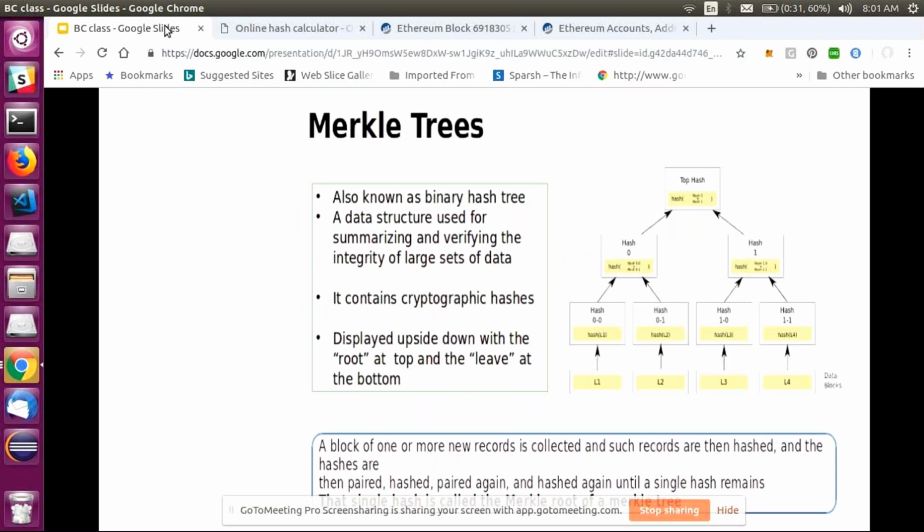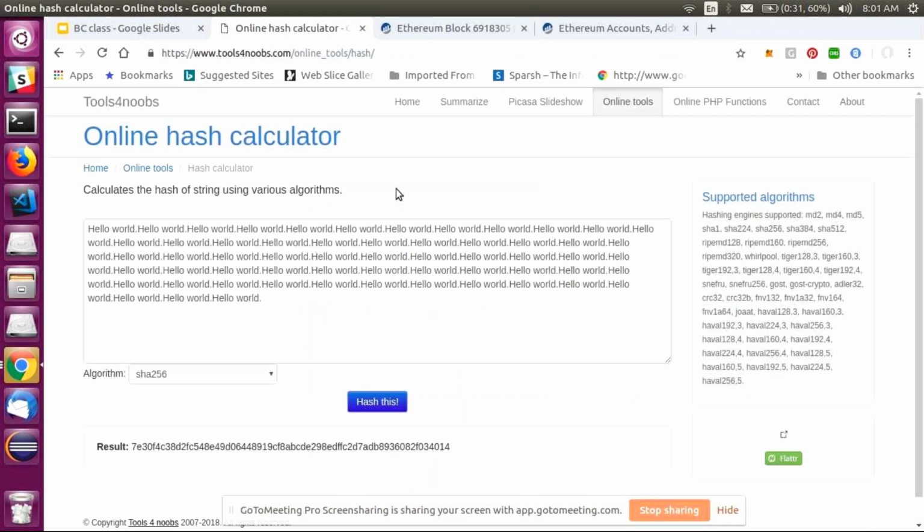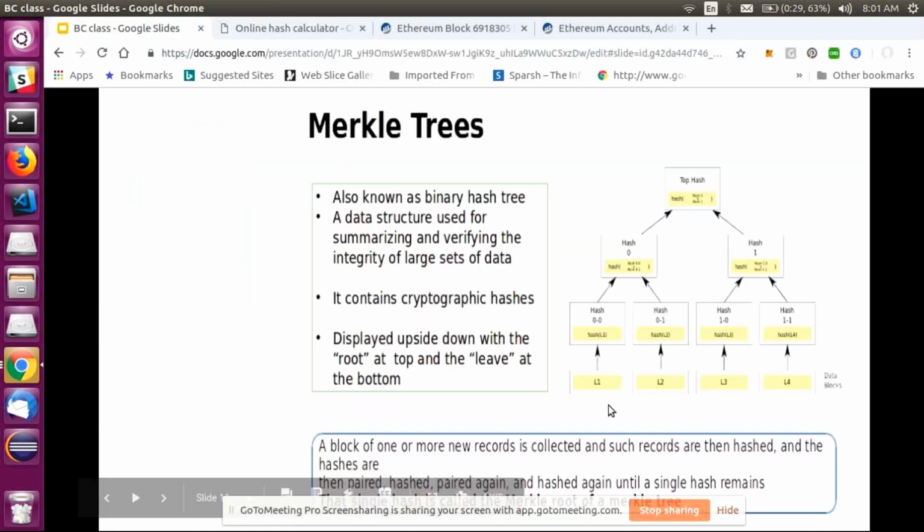Merkle trees, as I've shown you a hash just now. For example, let's say there are 500 transactions in a block. We cannot fit the complete transactions onto the block, right? So what we do is we create hashes of the transactions, and then in a tree fashion, we create the hashes in turn, and then the top hash is referred to as a Merkle root, and then all these hashes are stored into the blockchain. We'll get into more details of this once we start the class.